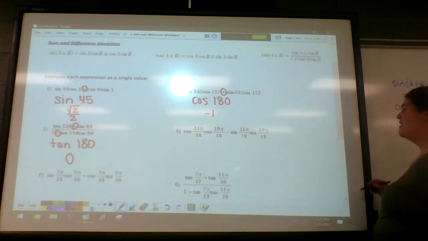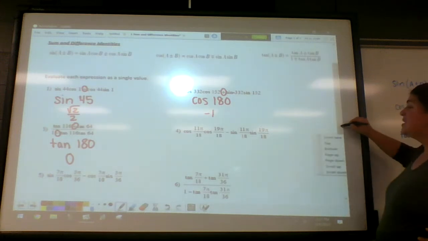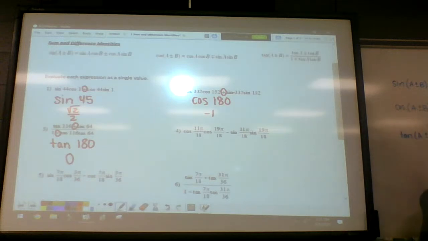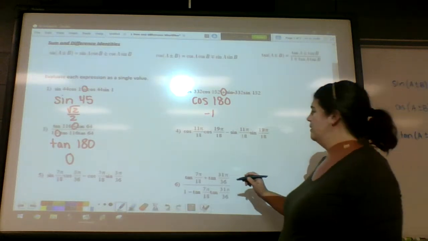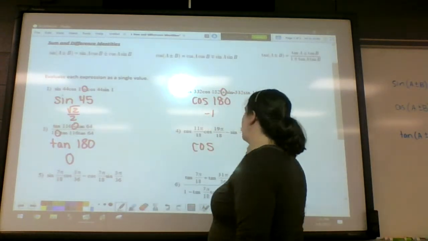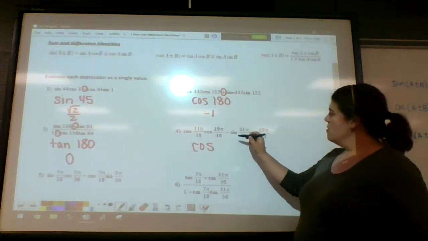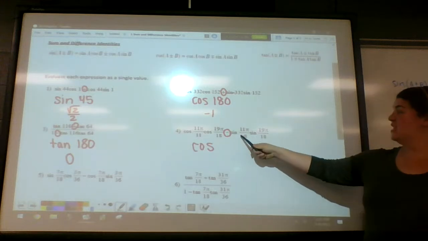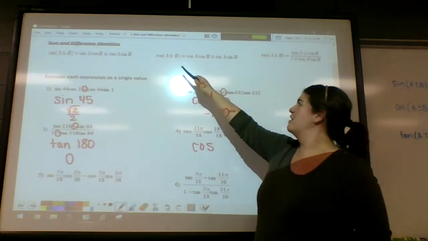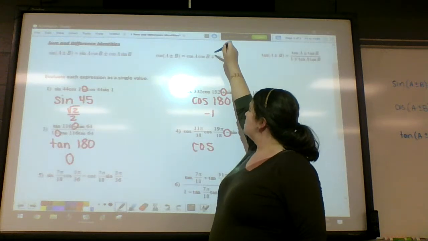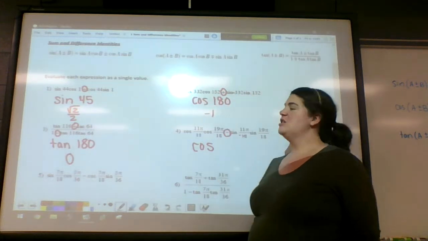All right, getting into the radians now. We have cosine 11 pi over 18 and cosine 19 pi over 18 minus sine and then another sine. So is this a sine, cosine, or tangent identity? This is a cosine. And are the two angles, 11 pi over 18 and 19 pi over 18, being added or subtracted? They're going to be added. How do we know? Because there's a subtraction in between them, right? If you're looking at the cosine, that's the one where it's reversed. So since there's a subtraction in between, there will be an addition between the two angles.